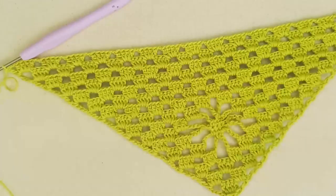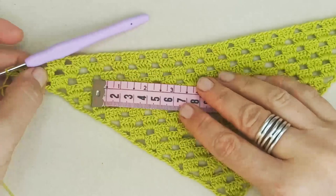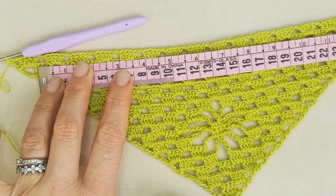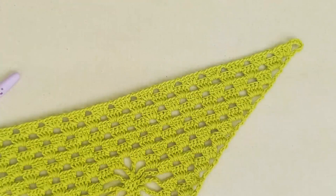Okay, so I've added a couple of extra rows on there. Let's see where I'm at with my sizing. Yeah, I'm good now. From where I would place my button, which would be there, all the way to this buttonhole, that's going to be this one here. That's going to be pretty much perfect. And I've still got these other ones here if I need to extend it. So I think that's going to be fine for me.